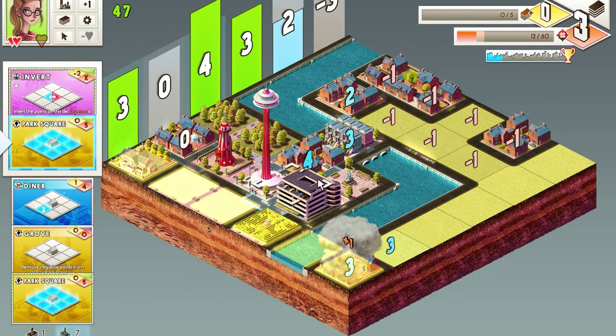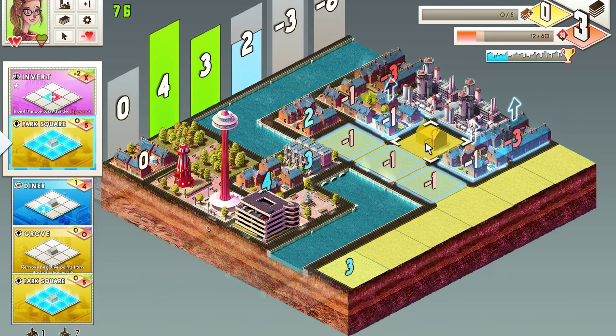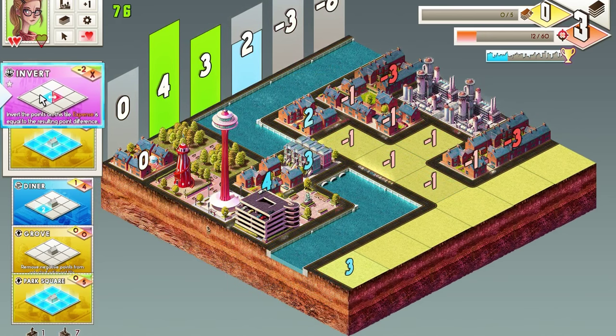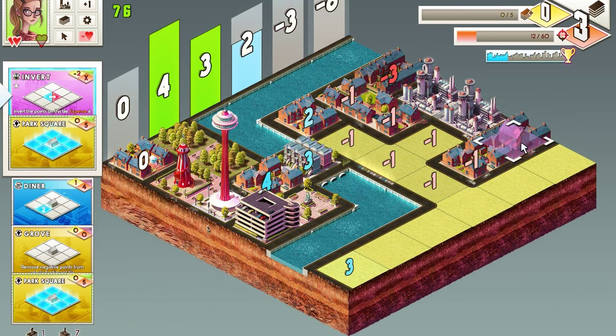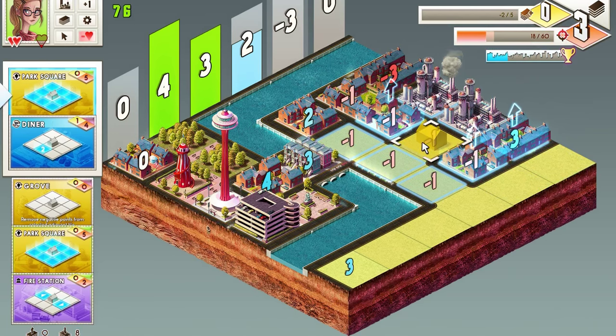And then we just need to collect points. We're gonna set this up so it isn't as... Actually, let's invert this tile. Oh no, these are negative 6. I'm not sure I can fix that. But there we go. That'll help. And then we will put the park square there.